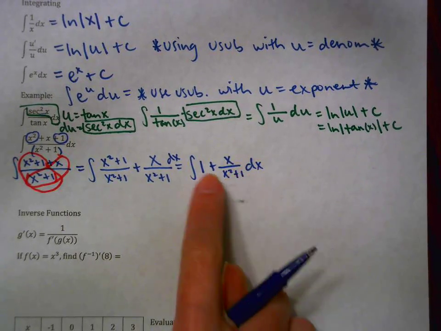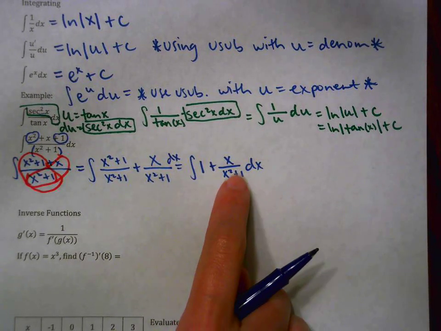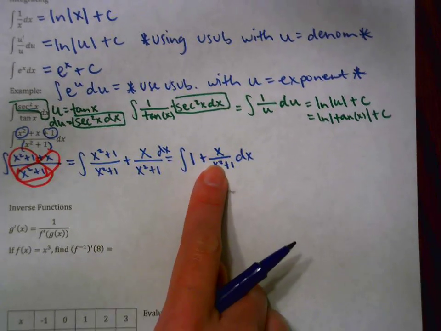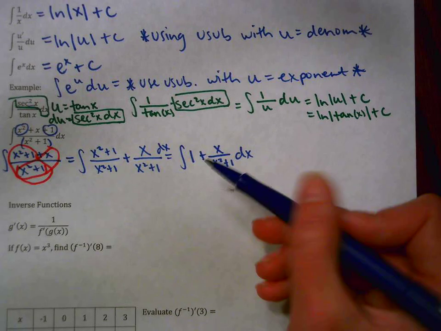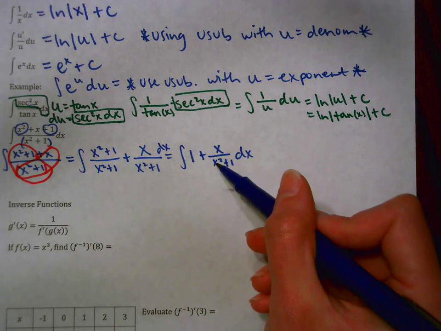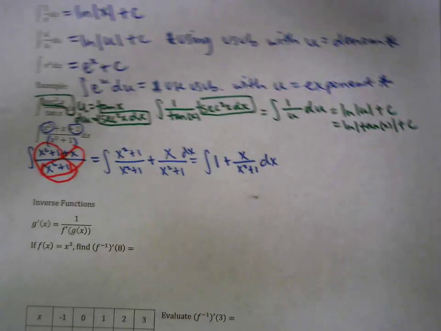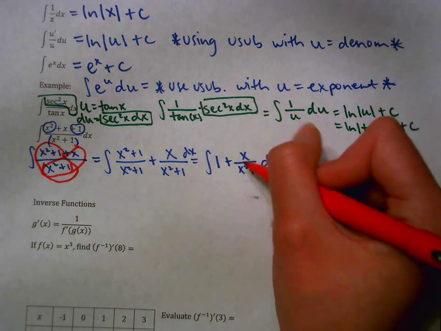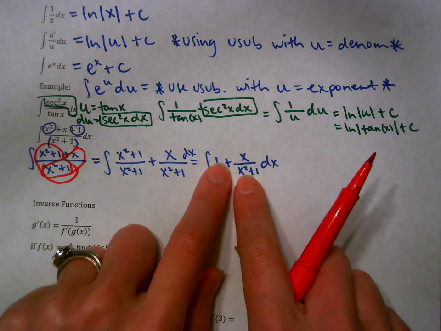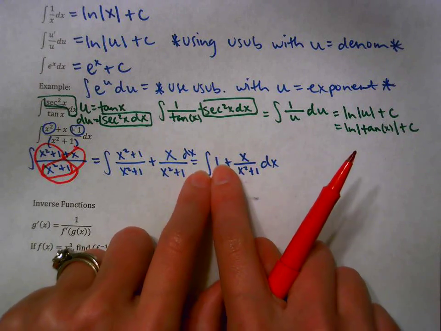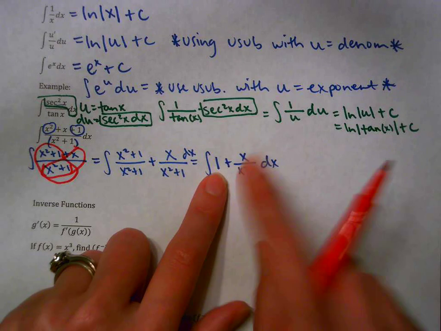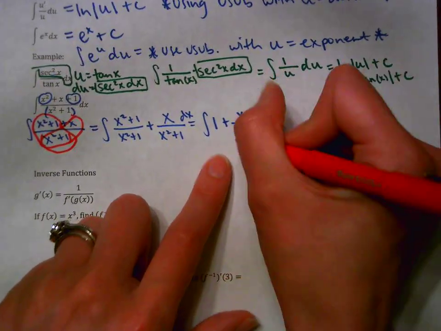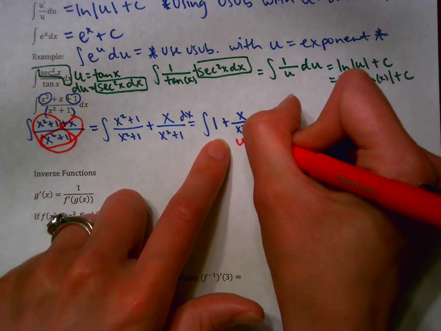Okay, so we know we can integrate 1 pretty easy. Now here, we know we'll probably need to use substitution because we've got more stuff in the denominator. So let's see if it works out. And we can't bring this x squared to the top because of this plus 1. So if we set up u-substitution just for this term. When you have more than one term, you don't have to use substitution on all of them, because technically we can integrate each term separately. If you want to show separating them and give them their own integral, you can, or you can just work with this term in your head.